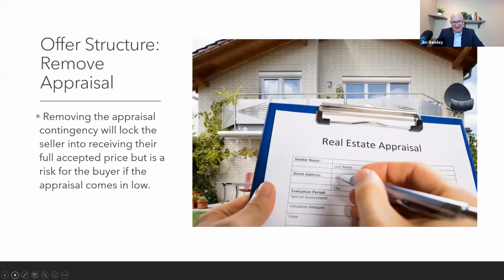So this is a big issue when it comes to beating competition, because the fear point here is that the appraisal will be a renegotiation point. So we got it bid up to 325, list price was 300. Then the appraisal is going to whack it back down to 310, right? Because that's what the appraisal comes in at, gives everybody the opportunity to renegotiate. So what some savvy buyers are doing is they're removing the appraisal contingency. Again, a risk, because first of all, they'd have to have the $15,000 to fund the difference to get this to close, but it can get them in a position to win if they're comfortable paying the $325.